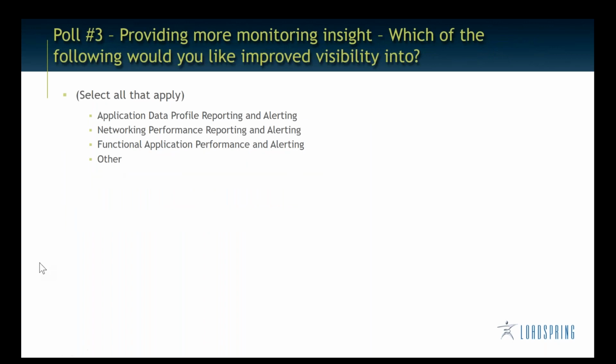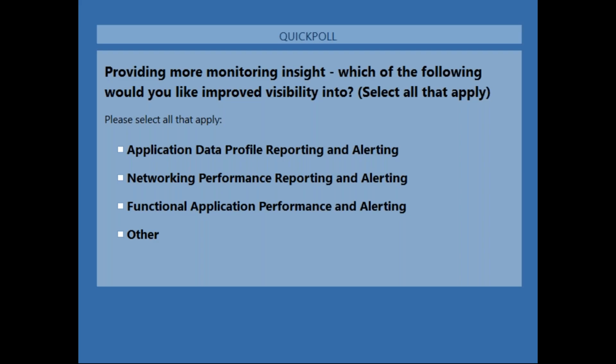All right, the last poll here, poll number 3. So I've just launched this poll, and the question is, providing more monitoring insight, which of the following would you like improved visibility into?